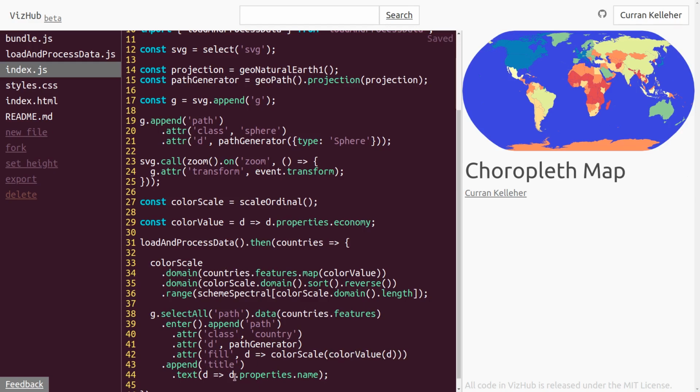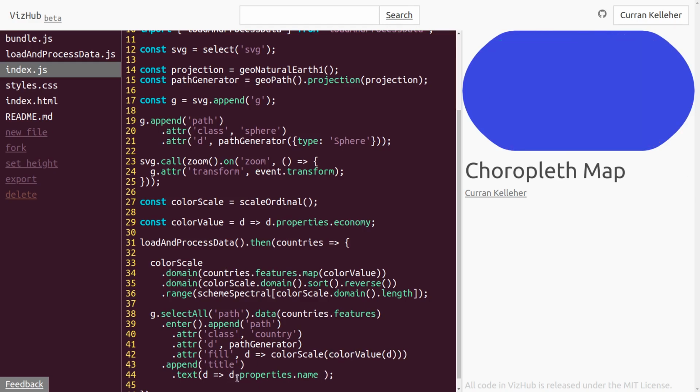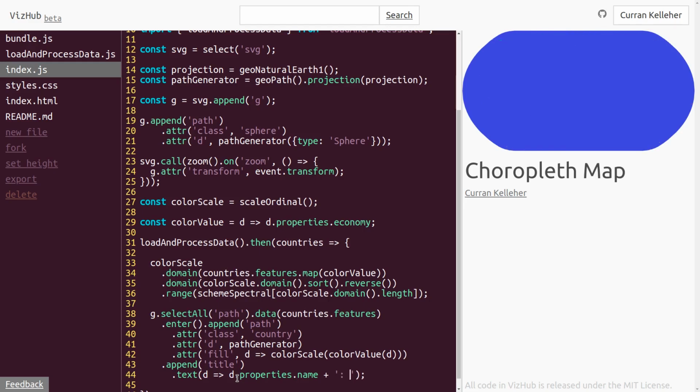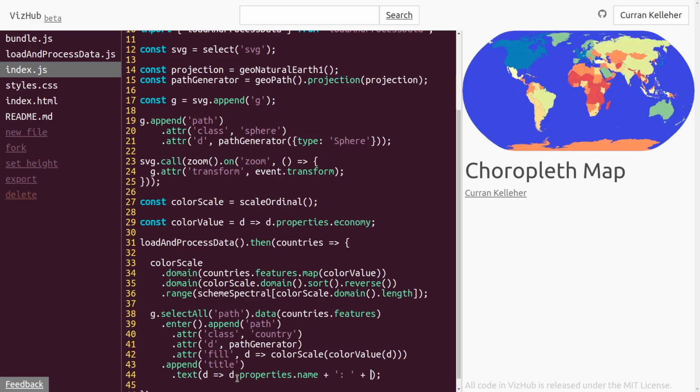So I'm going to say, all right, d.properties.name, the country name, plus a colon and a space, and then plus colorValue at d. Now if we hover over, we can see that, okay, these are the least developed regions. These are developing regions. These are emerging regions. And in Europe, we've got developed regions.